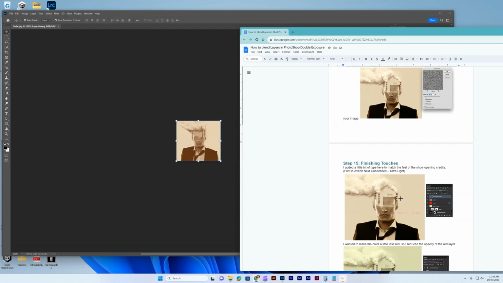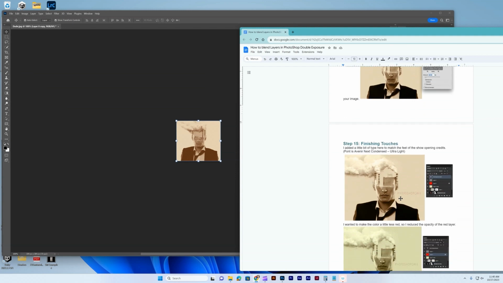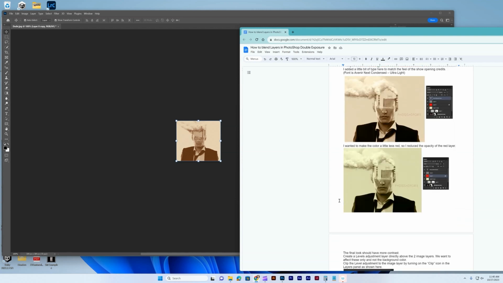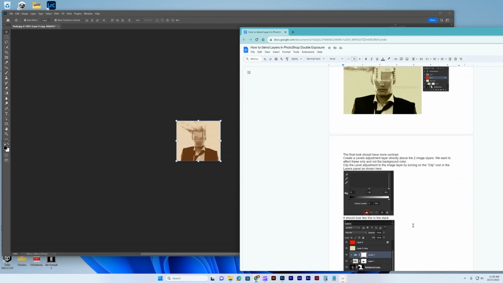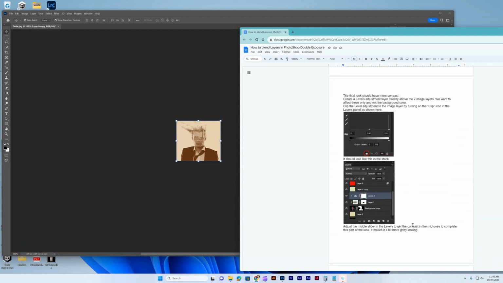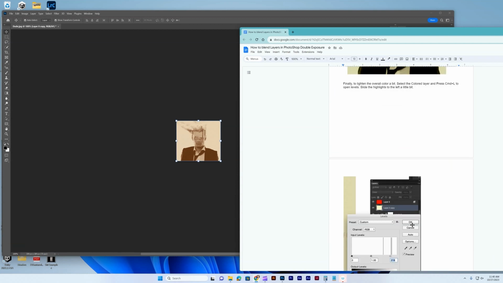And then add a little bit of type here. They added in the type, you don't have to worry about that. I'm not worried. They changed the color of the red. And then they're just adjusting the layers.